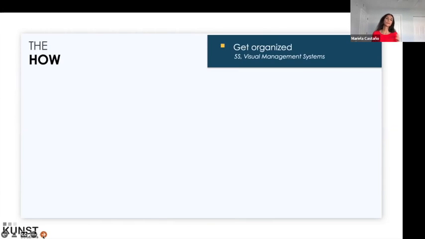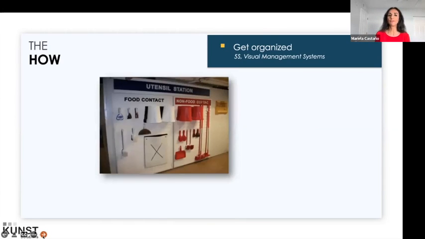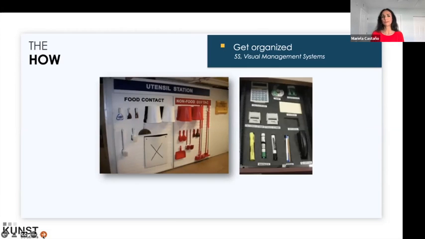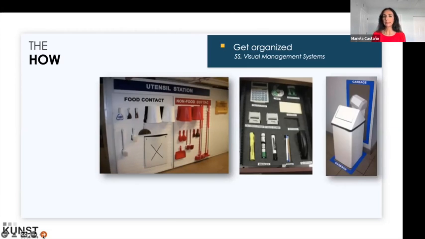Getting organized. Well, it's probably the most common tool and the most familiar out there. And for that, 5S and visual management systems come into place. Now, many years in the food industry have told me that understanding your process is the most important step before you jump into doing 5S. People like to jump into 5S, it looks nice, the place looks really shiny, but do you really understand your process? Before you set up a 5S program, you need to simplify your process, optimize your process, remove all the waste, and understand how it works.